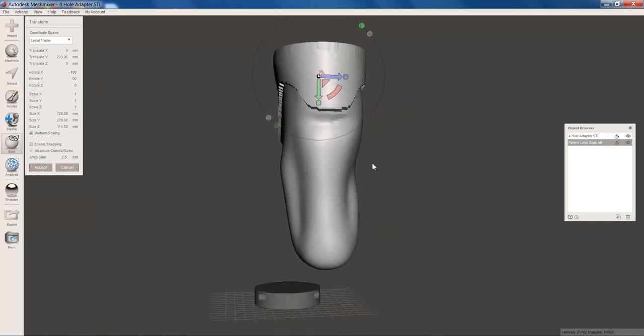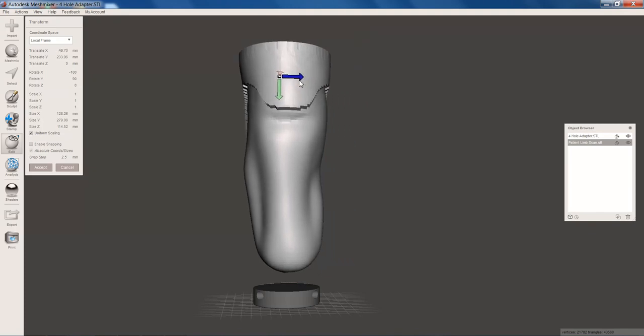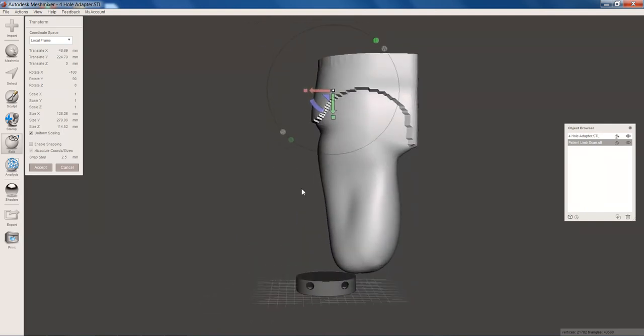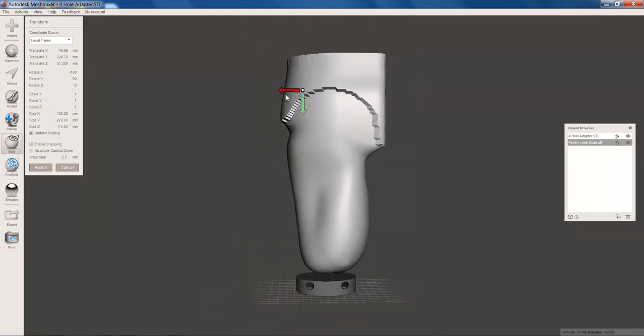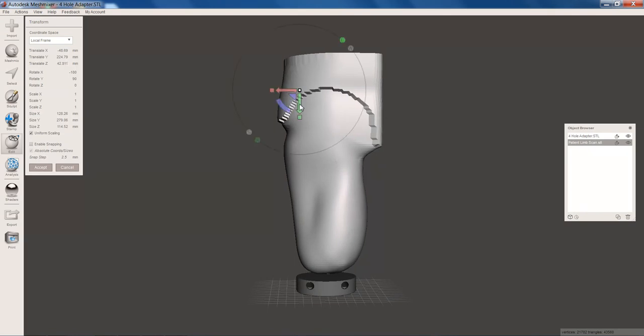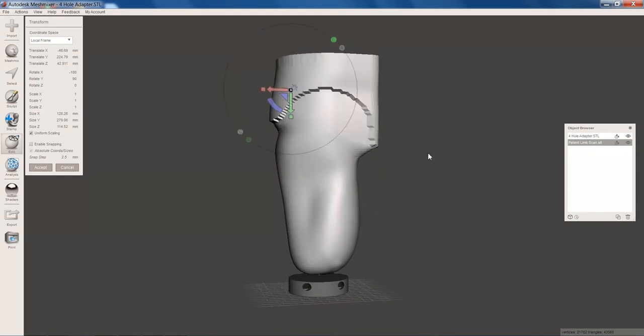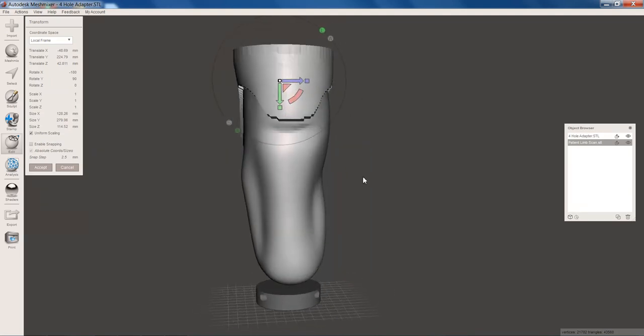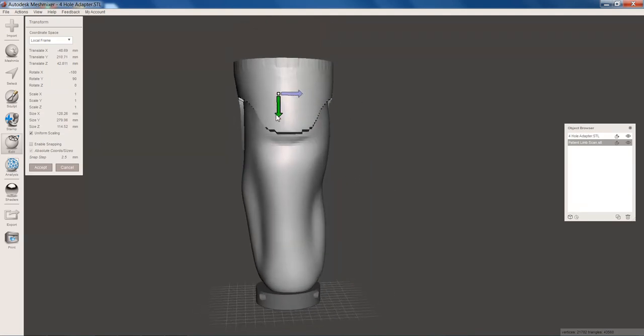So now we can see that these holes are on the sides of the patient's limb instead of the front and the back. Now we're just going to eyeball it, and try to get this in the middle of the 4-hole adapter. The way I like to do it is I go to the side, I go to the front, and it looks good. Then I adjust it down, and try to use this to center it.